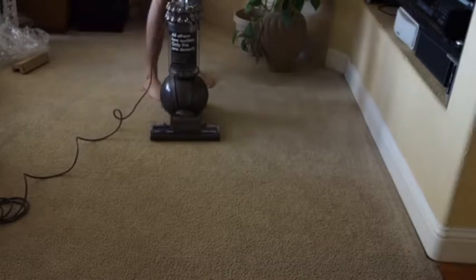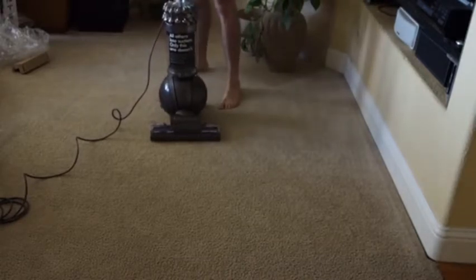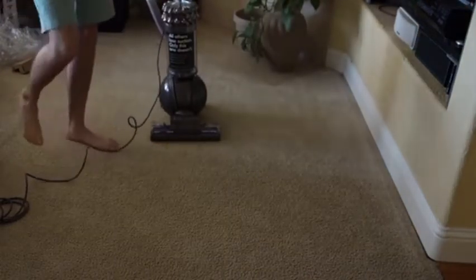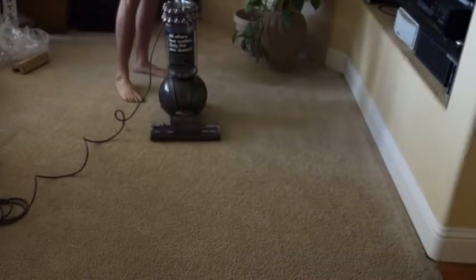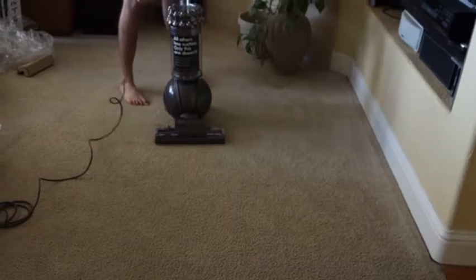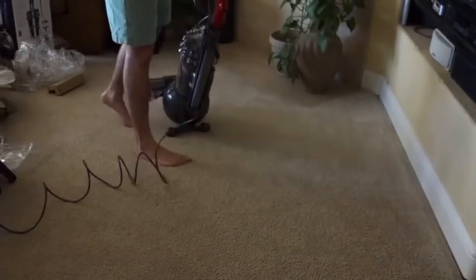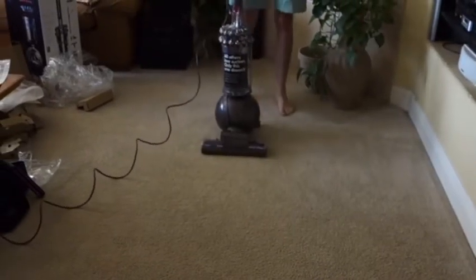You know you've assembled it correctly if, when you pull up on here, the hose pops out attached to the wand. When you lock it back in and press the red button to release, it slides right back in. When you tilt it back, you can no longer feel suction at the top of the machine. So let's give it a quick pass back and forth a few times and see what it does.